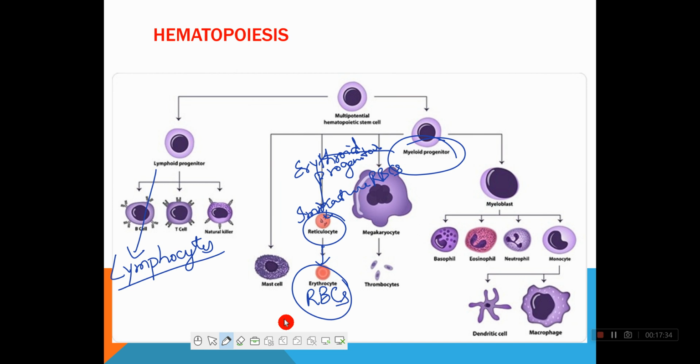The myeloid progenitor will differentiate into different kinds of progenitor cell lines. These progenitor cell lines will develop the immature cells. These immature cells, through different stages, will develop and mature into the mature cells of the blood. So, for the RBCs, the myeloid progenitor differentiates into the erythroid progenitor. For the thrombocytes, it will differentiate into the megakaryocyte or thromboid progenitor, which will differentiate into immature megakaryocytes, and megakaryocytes in turn will lead to thrombocytes, also known as platelets.